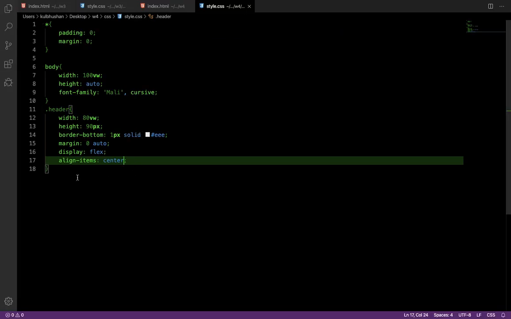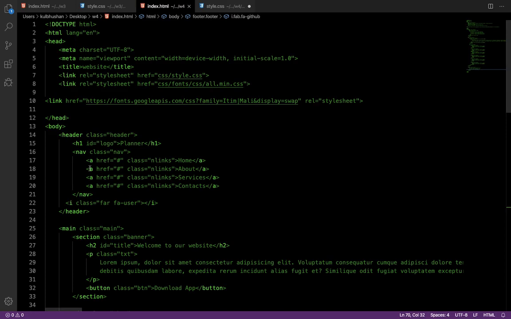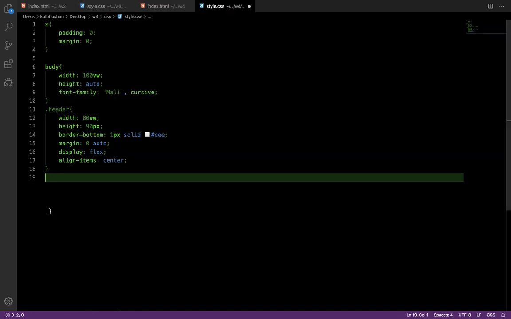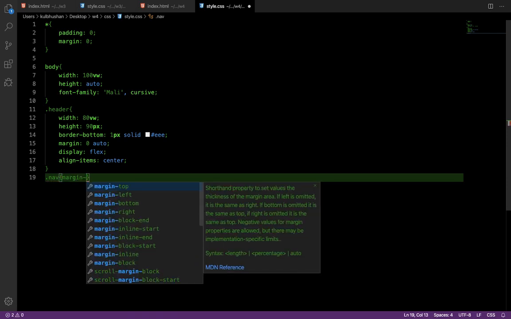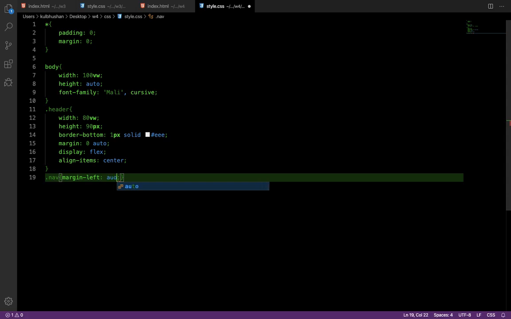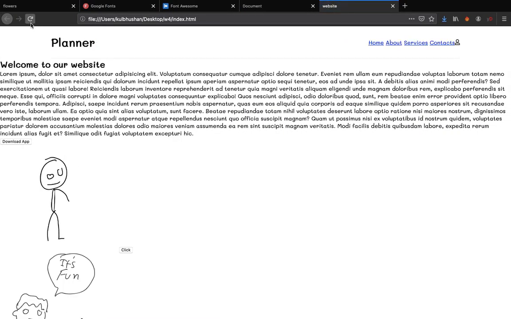Now we want to style this thing, what is the name of it? This thing is the nav links. Nav, okay, nav. Now come to this and put margin-left auto. This will push it to the edge of that side.